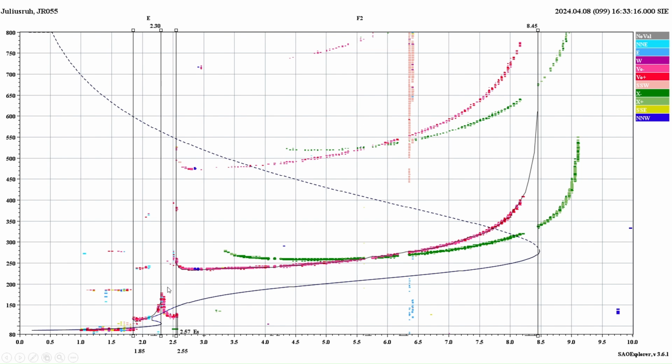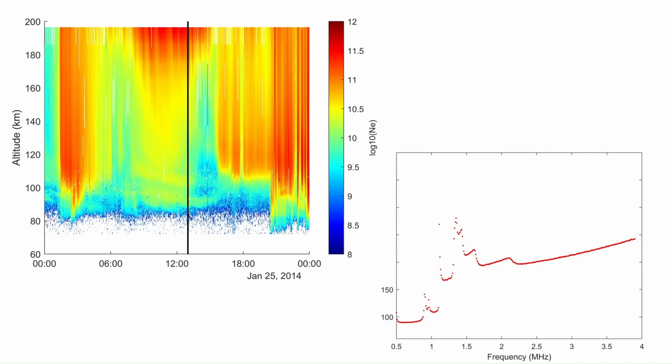So then we have our normal E region peak, but then we have this thing. And we might have earlier classified this as sporadic E. But we have a cusp here on the F2 trace, which means that this bit here is either the result of a tilt in the ionosphere or the result of actually a thick secondary E region. This is just to give you an illustration of that.